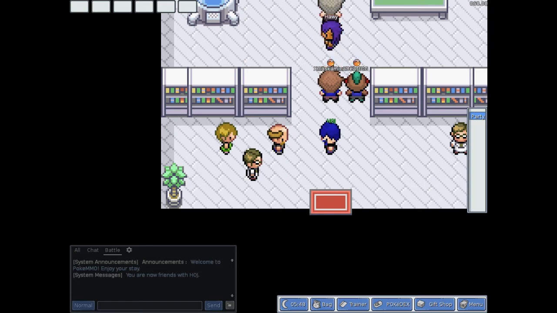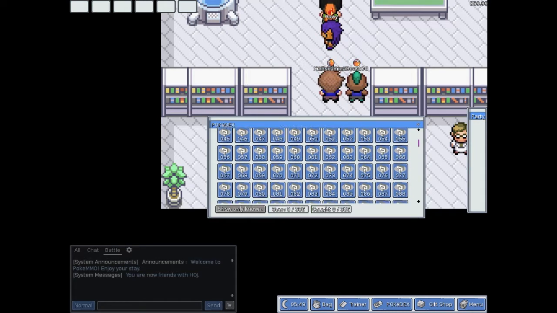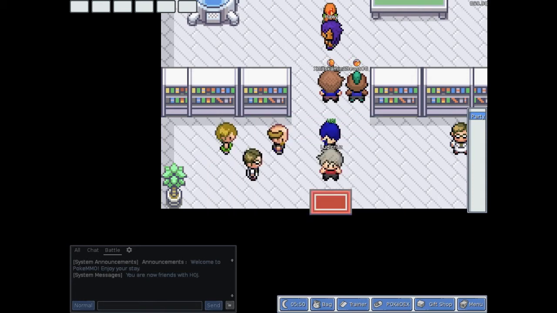Oshawott, Dewott, Samurott. Okay. That's right. So I took that guy because he was a Dewott, and I traded him over to White 2, which is what I'm currently playing. So he's evolved now, so he's a Samurott. I started White 2 with Tepig, and he's now an Emboar. And so I'm like, well, why not start Black over again and get the other one?